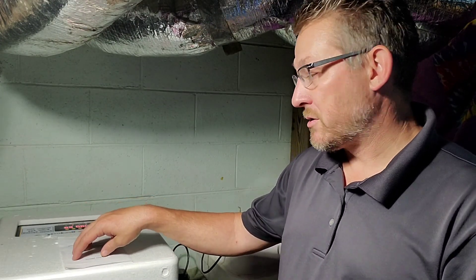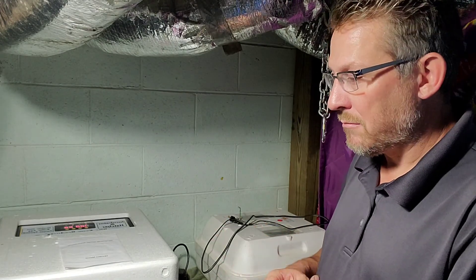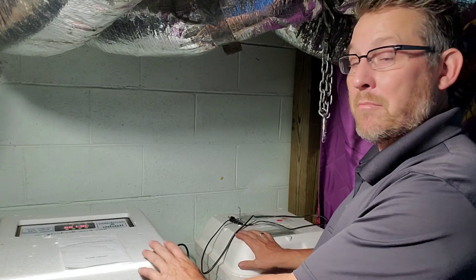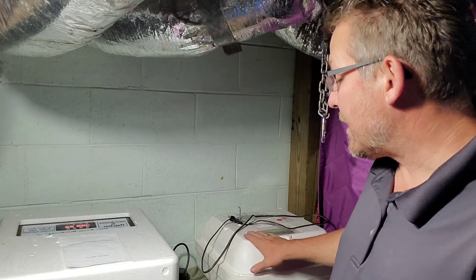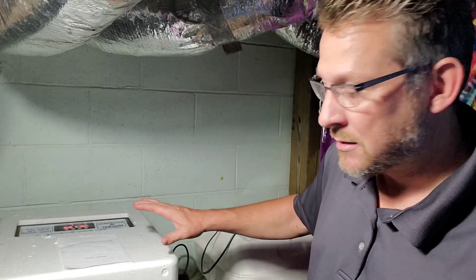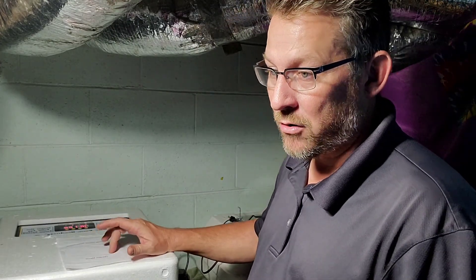Next, we're going to look at setting up and making sure the ProMaster Series 120 is running as it should. We just finished about a month or so ago. We had a batch in the hover baiter and a batch in the ProMaster Series 120. In the hover baiter we got 16 out of 42 eggs, and we got 26 out of 110 eggs in the ProMaster.